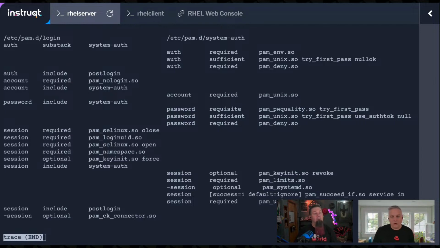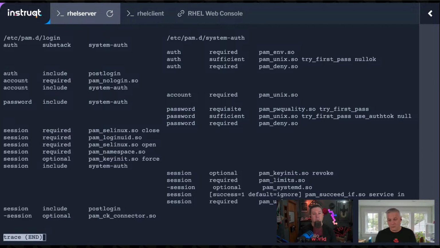All right, so if you're logging into the system on one of the TTYs, we're going to authenticate your user. Did you provide me the right password for a user that exists on the system? So the PAM login file says we should use the rules out of system-auth for that. There are three rules over in system-auth. The first one is required. We're going to set some environment variables, and the pam_env library will always return a true value unless you're not able to execute it for some reason. So if you're not able to run pam_env, that's when you get a failure.